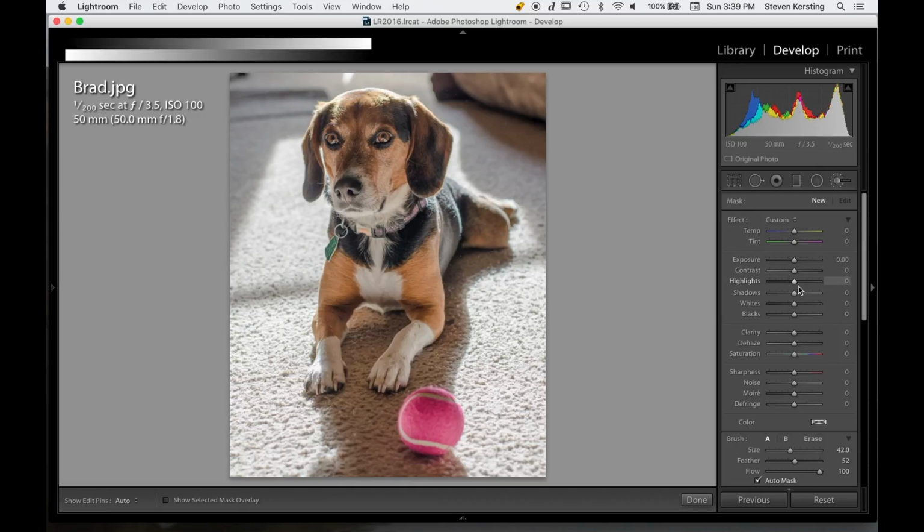I would just bump the contrast back up, just in a few spots where we wanted it. That should make the dark areas darker, light areas a little lighter. See what that did for us.